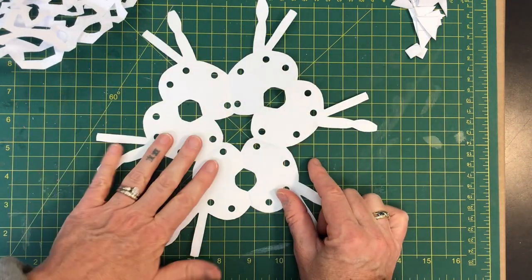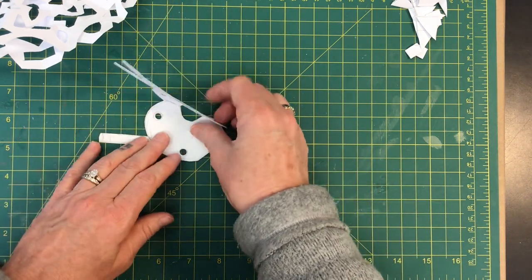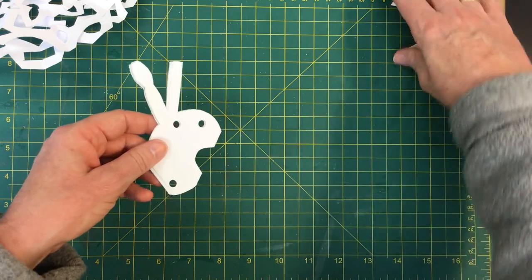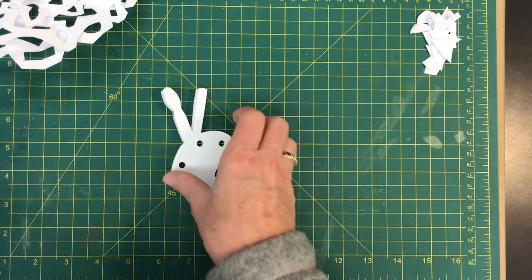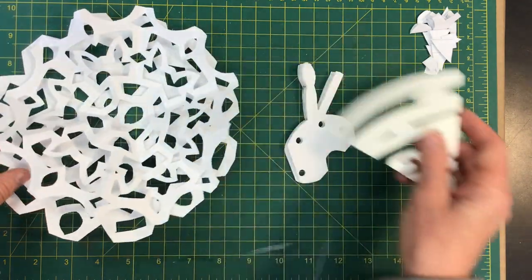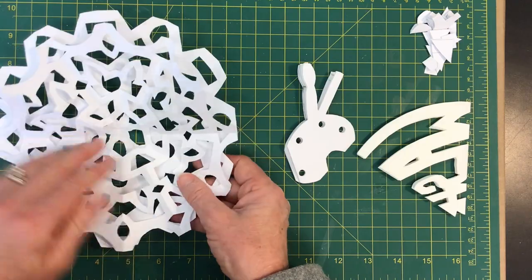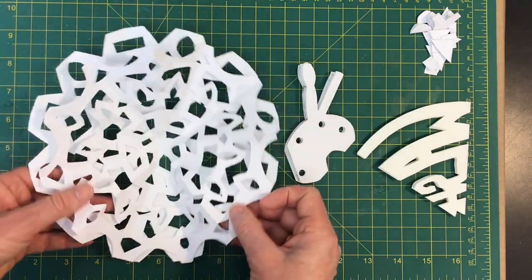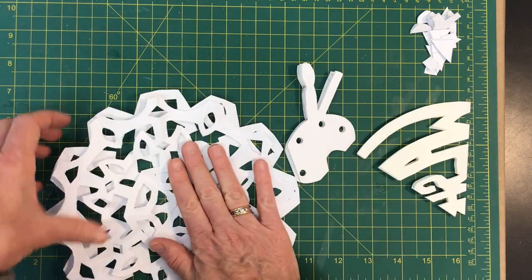So experiment with getting that crease and those folds right first. Once you get the hang of it, practice some snowflake carving until you get to one that really makes you happy. The one that you like the best, I would appreciate you snapping a picture of and sending it to me through Google Classroom so I can take a look at what you did. Oh, I never thought of that. You could layer a couple, then it gets really lacy.